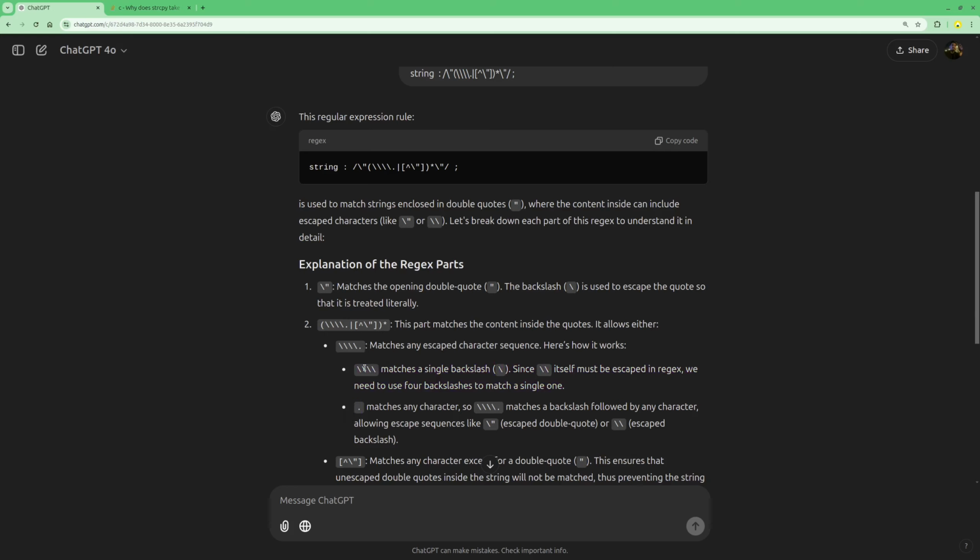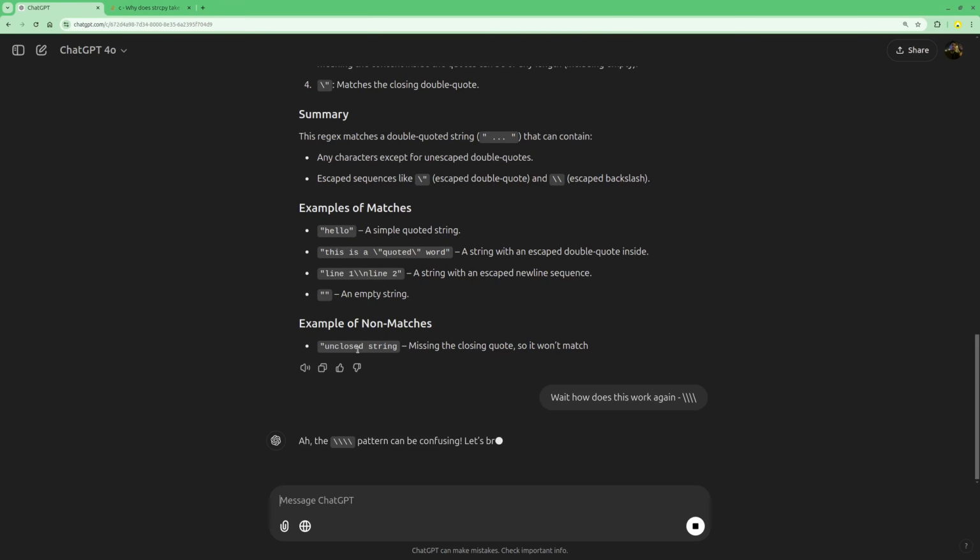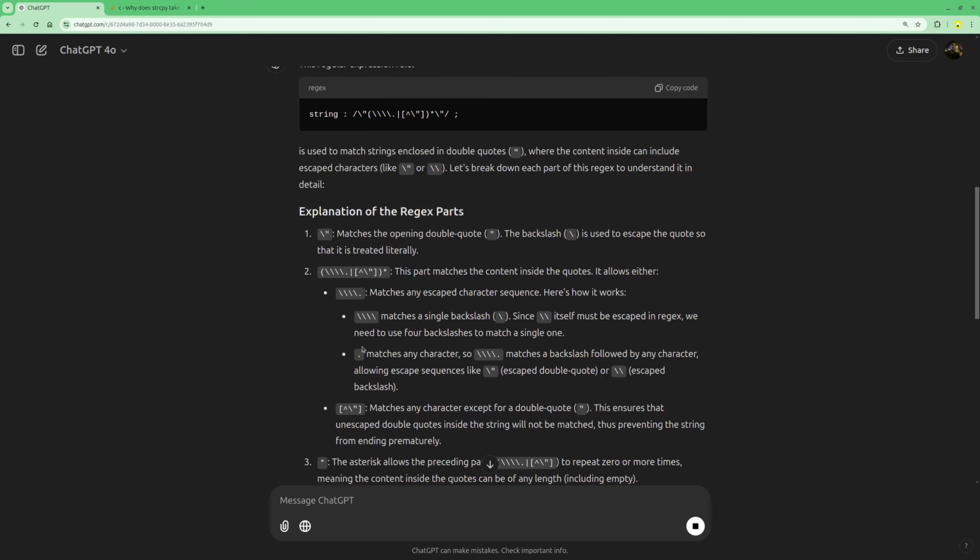Wait, how does this work again? How does this work? Matches a single backslash.